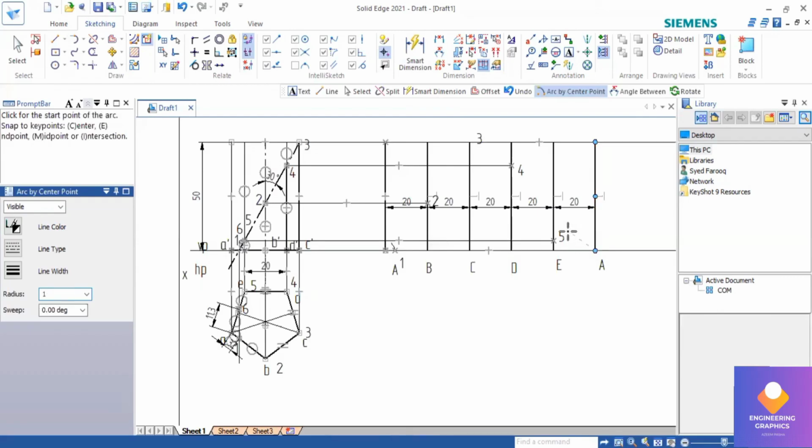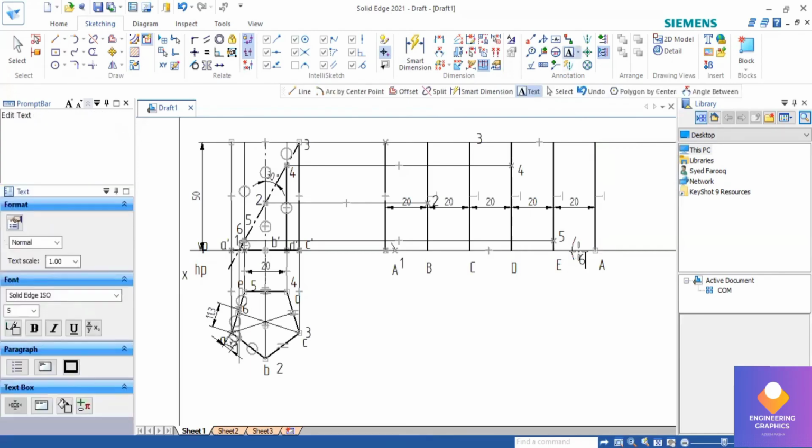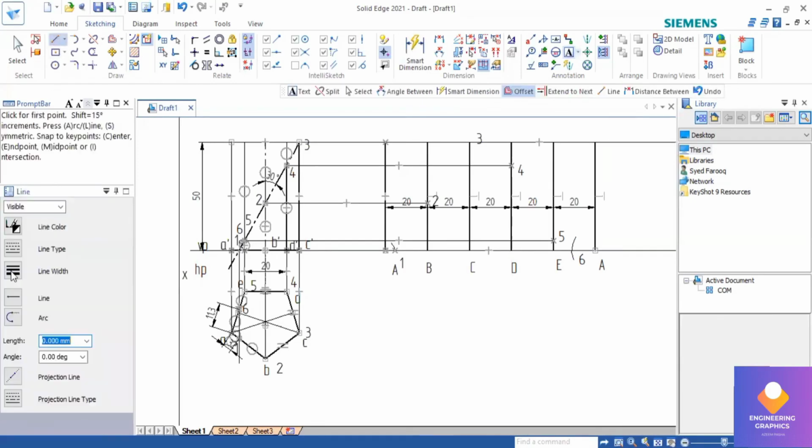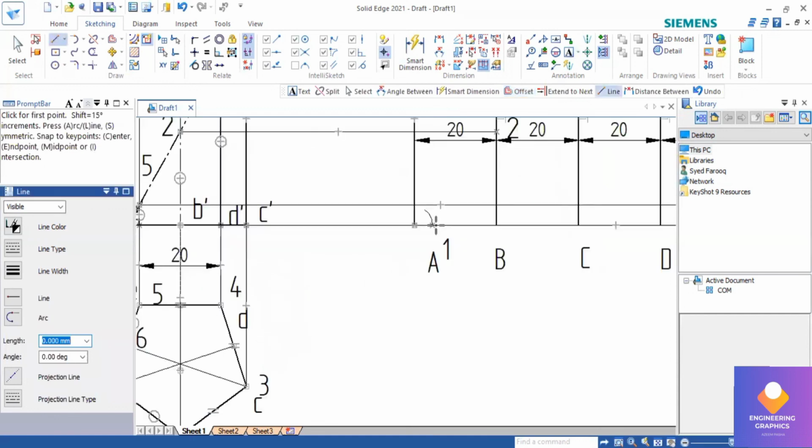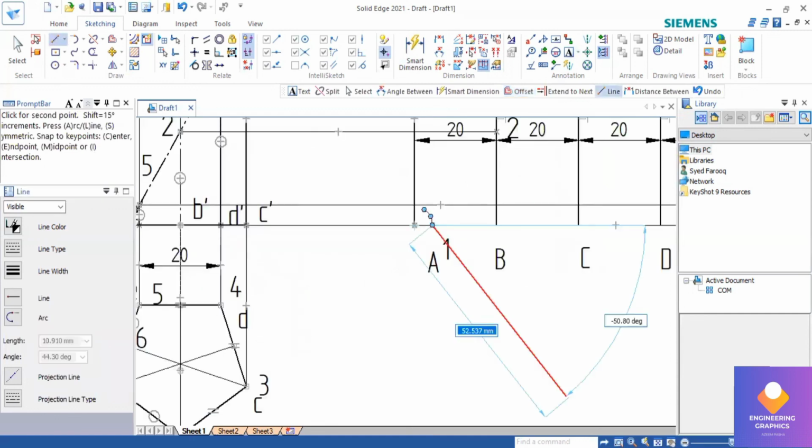Okay, this is your point number 6. Now we have to connect all these points 1, 2, 3, 4 with a straight line. Using the straight line we will connect them. So join all these points 1, 2, 3 with the straight line.